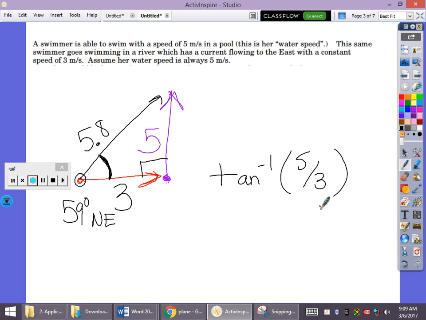Why do I have to do inverse? Somebody tell me. Because you're finding an angle. You have the ratio, you're finding the angle. Because SOHCAHTOA is the ratio of sides, and it is in proportion. The ratio of sides is based on the angle measure, so if you want to go backwards or do an inverse, it gives you the angle. Cool? Another question? Yep.